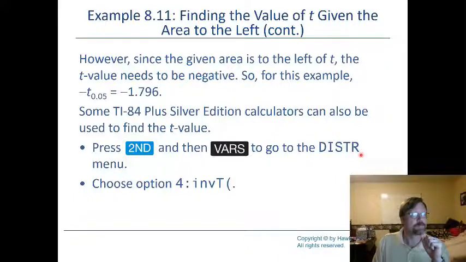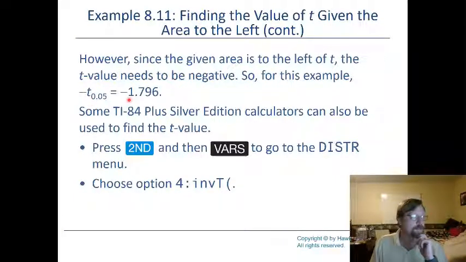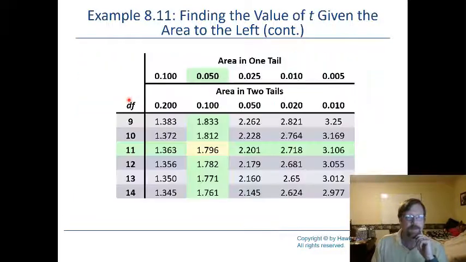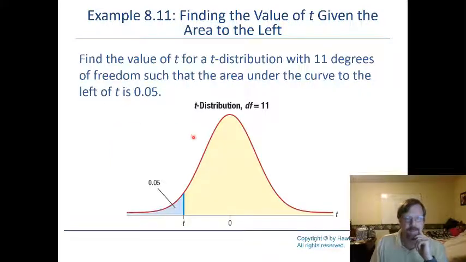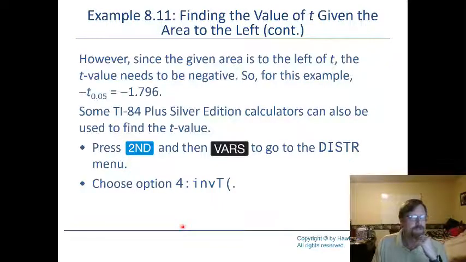One gotcha, it's symmetric. Since we're off to the left, though, we are after the negative of that. Because we are after this t here, which is a negative number, because it's less than 0. It's off on that side. So you do have to pay attention to that and adjust the sign to match what you're doing.